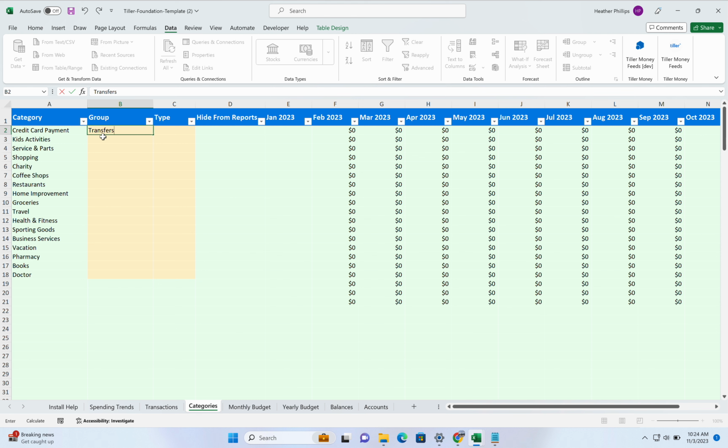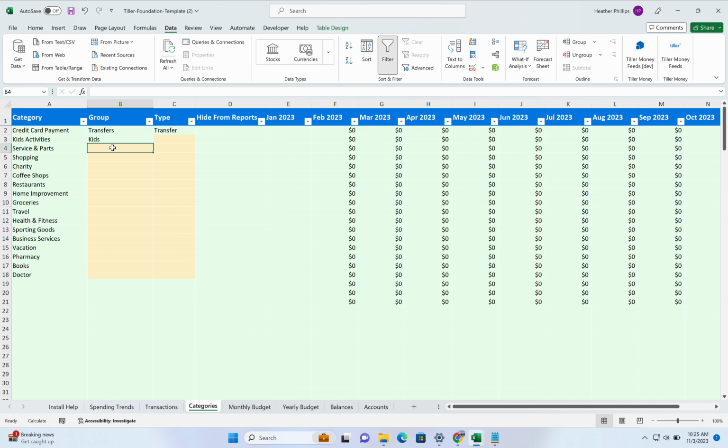And then there is a transfer type that we can use, and the types are income, expense, and transfer. So the group is the bigger bucket, and the category falls into that bucket. We can just go through and assign groups. Maybe for kids activities, there's a kids group for all the different things kids need and want.